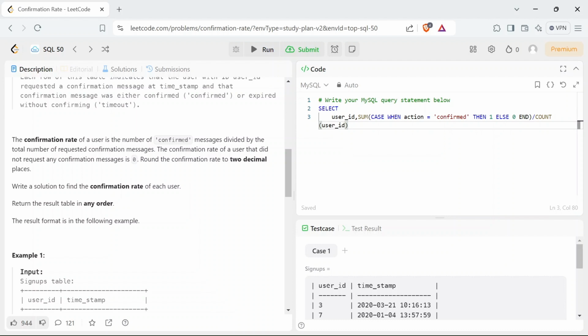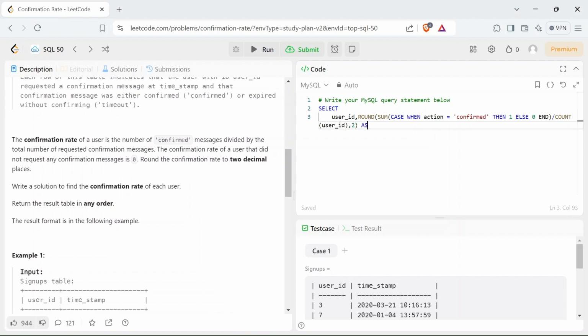But before that we need to round the confirm rate to 2 decimal places, right? For that I'm using the round function, and the round function takes 2 parameters. One is the number, and another is how many decimal places we need to print. That is 2 here.